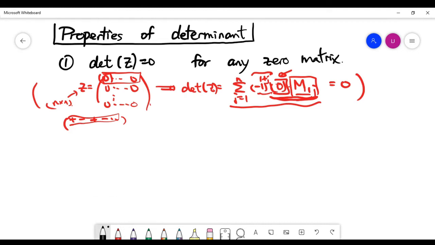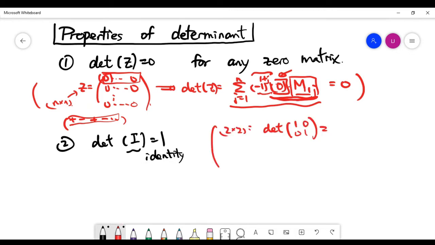How about the determinant for other special matrices? For example, we can talk about the identity matrix. I claim that the determinant must be 1. Can you see why? For example, if you look at the 2 by 2 case, it's actually so obvious because you are applying the determinant formula AD minus BC, and obviously the determinant is 1, and starting from the next one, I hope you see what's happening.